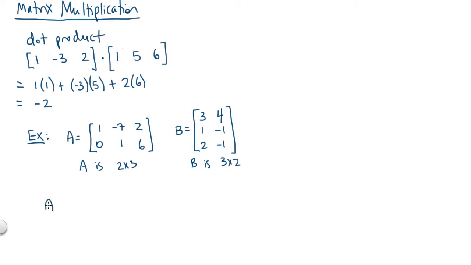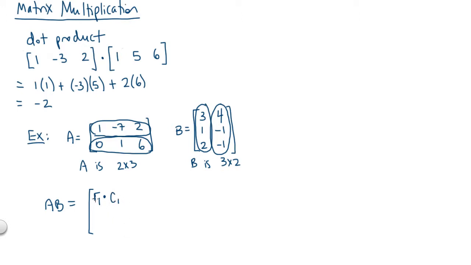All right, if we wanted to try multiplying these two matrices together, what we're going to need to do first is circle the rows of A, and we're going to circle the columns of B. So circle the rows of the first matrix, columns of the second matrix, and what we're going to be doing is building a bunch of dot products. In the position in row 1 and column 1, we're going to have the first row of A dotted with the first column of B. So to get the 1, 1 position, we're doing row 1 dot column 1.